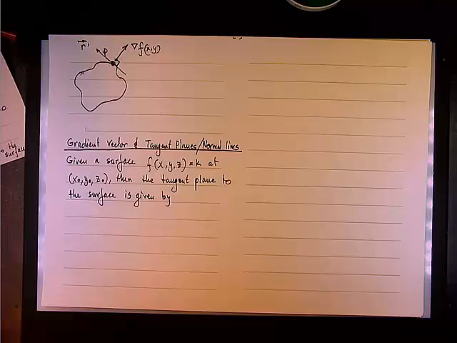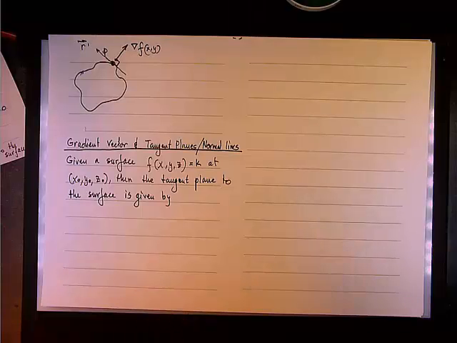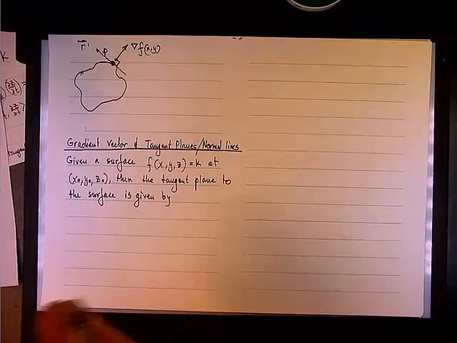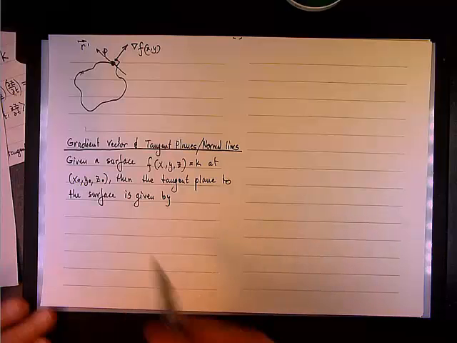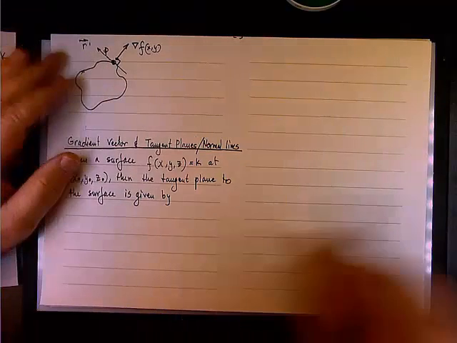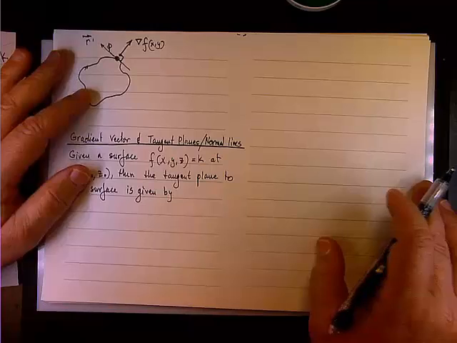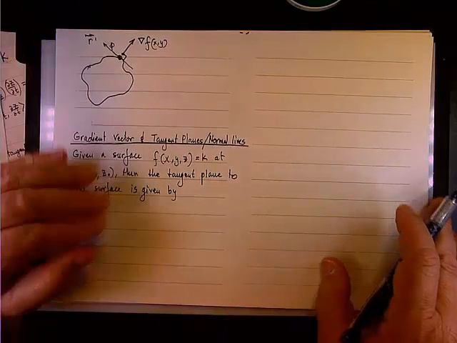okay, so what will be the direction of the plane, the direction number of the plane? Well, the plane, remember from Monday, is defined by a vector that is normal to the plane. But by now we know that that will be the direction of the gradient. So we know that the direction of the plane will be the components of the gradient. So we're going to write the following.